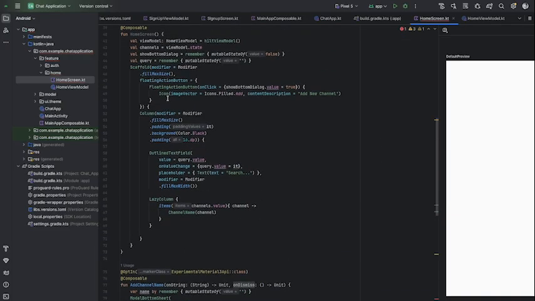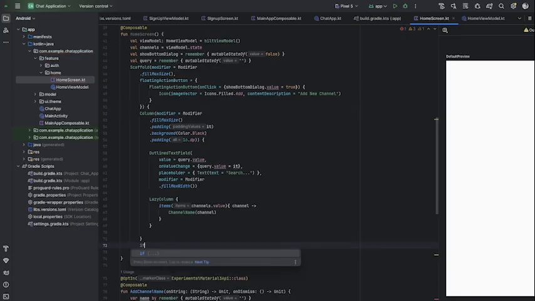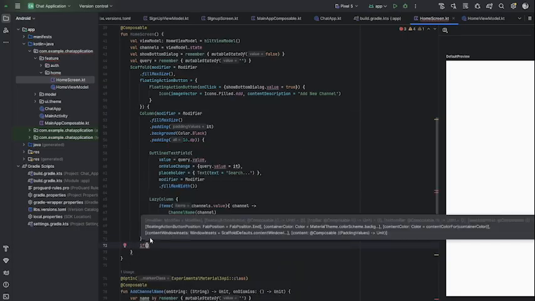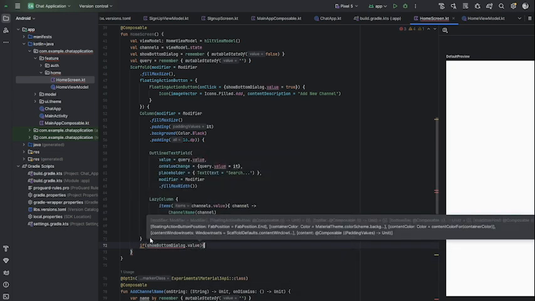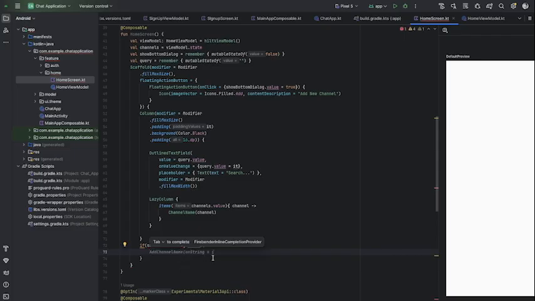Still inside the scaffold, I can write an if condition: if and only if show bottom dialog dot value is true, I will call add channel name, and then I will provide on string.